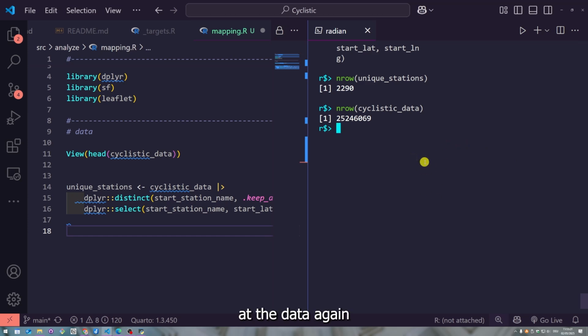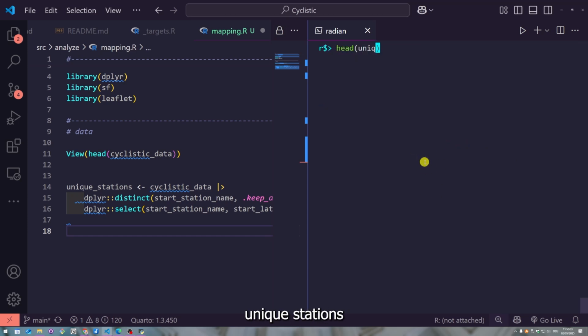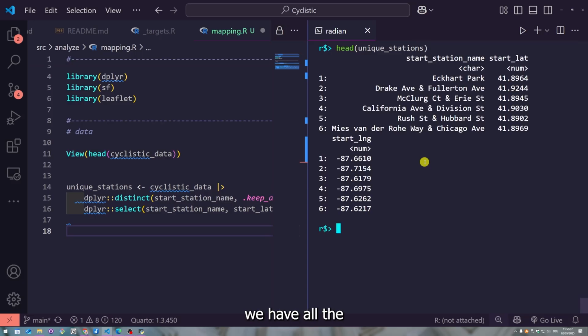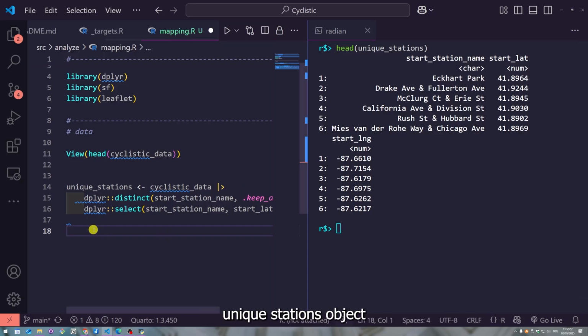So if we look at the unique stations data again, we can see that we have all the single stations now, we have latitude and longitude. But we can also see it's not yet a spatial feature object, which we would need to create our map with Leaflet. So what we would like to do is to turn the unique stations object into a spatial feature object.